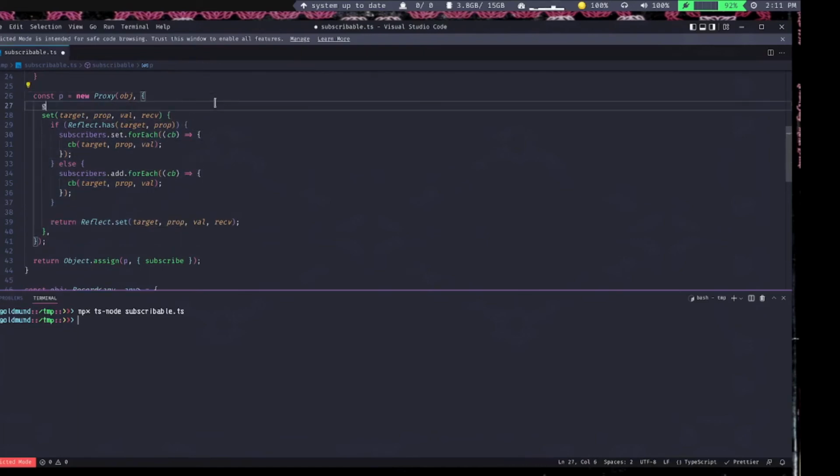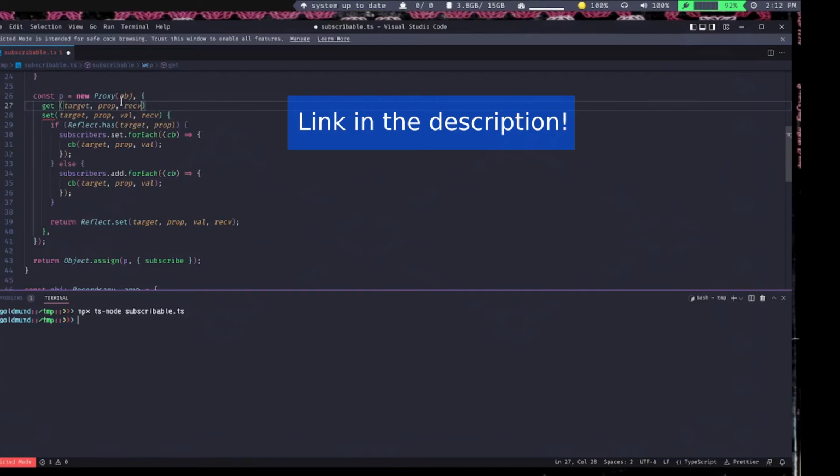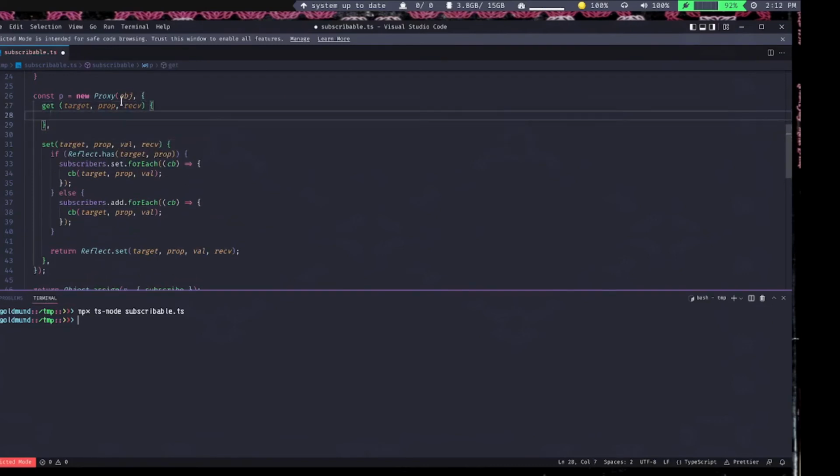Well, there's a very common pattern that you'll see with proxies to handle this. And you'll see me talk about this in my Vue reactivity source code review, where you sort of recursively set nested properties to be proxies. And so what we're going to do is we're going to check that if the value of this property on this object is also an object, we're going to return a new proxy instead of just returning that value. We're going to return that value as yet another proxy, and we're going to pass in these same exact handlers so that way it is treated in the same way as any top level property on that object. So we will have deep reactivity.